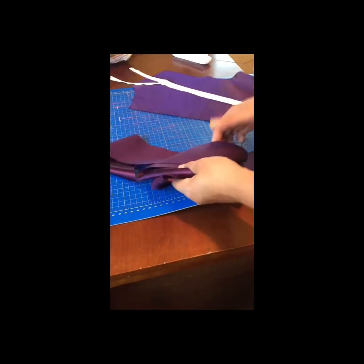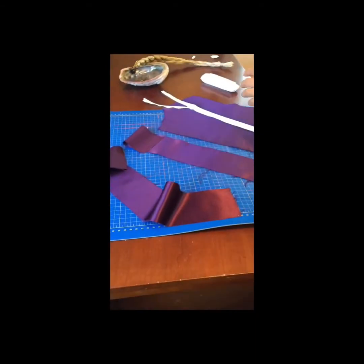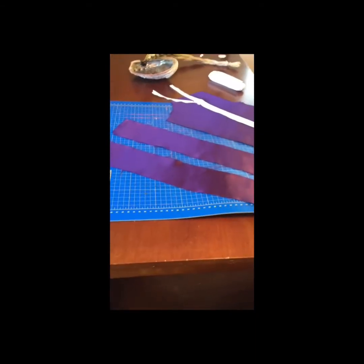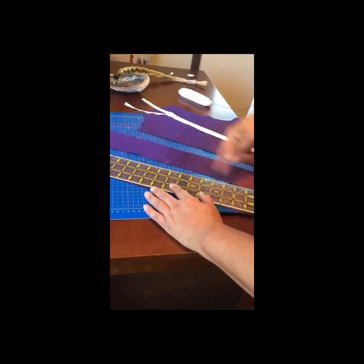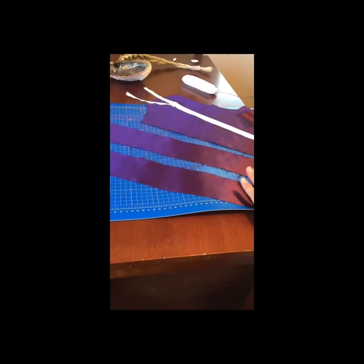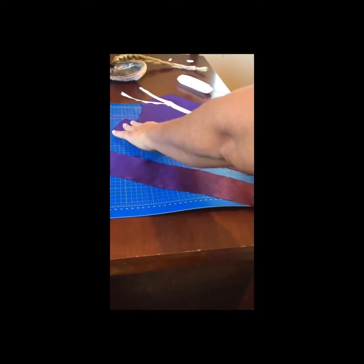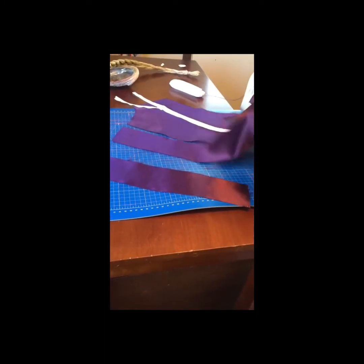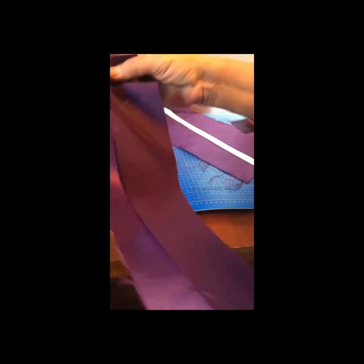So I have cut 3 strips, well 2 strips, we only need 2. The third one's for the neckline. But I've cut 2 pieces of fabric and all I did was use my ruler. I cut it out to match. Each one, very easy to do. You'll notice the fabric piece is a little bit longer, and that's okay because we can trim off the end when we're done. But to make this look like a bias tape, we're going to have to iron it. So let's go to the ironing machine.